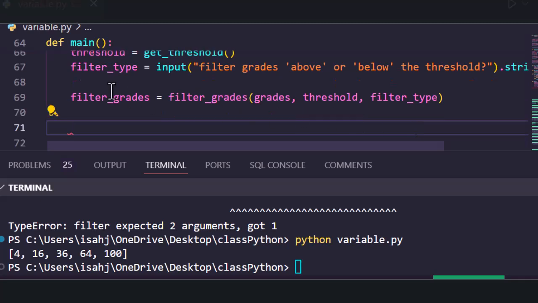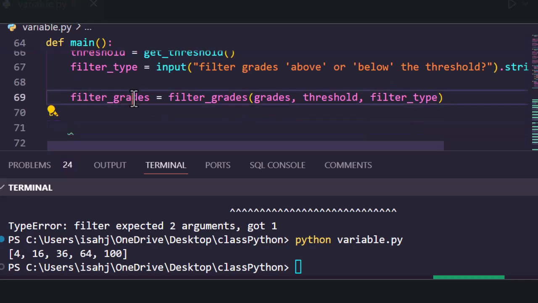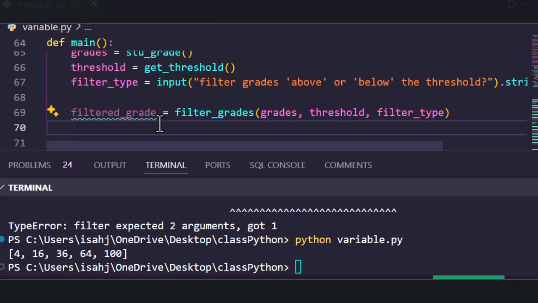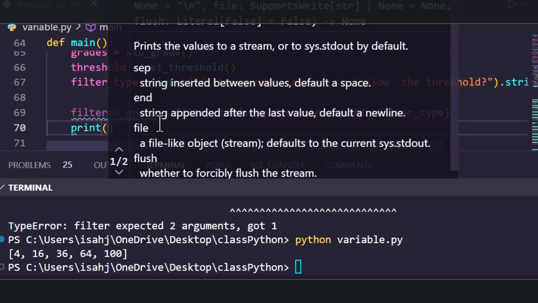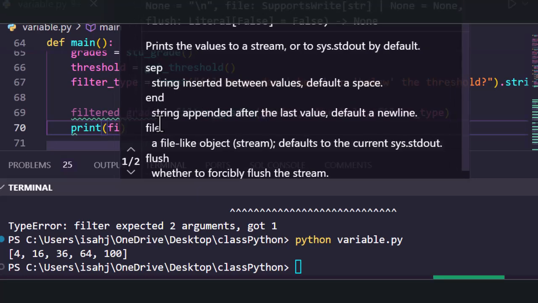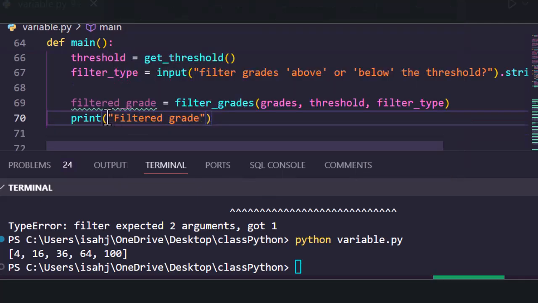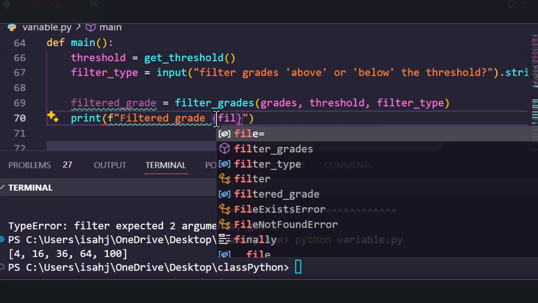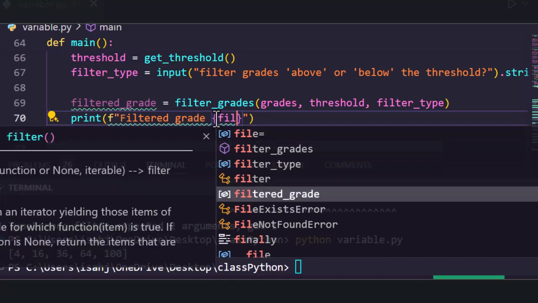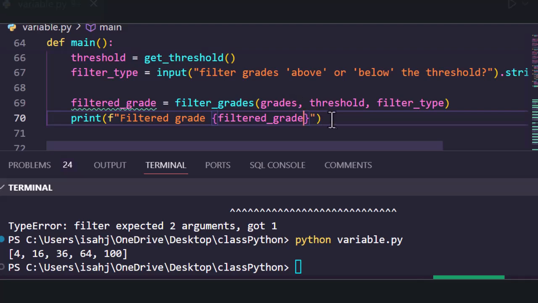So let's print the filter grades. Let's have it in a string. I can format it or just put a comma, but I like formatting, so I'll put curly braces, and inside the curly braces I can just call the filtered grade. Okay, like this. So let's run it.